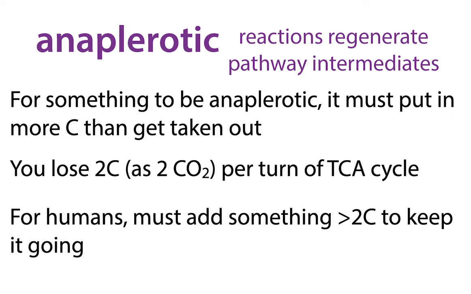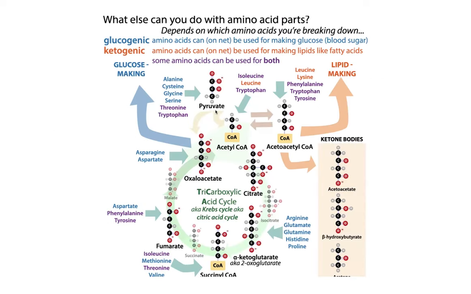We're adding more than 2 carbons. Each turn of the cycle, we remove 2 carbons. So if we're adding more than 2 carbons, that's going to be anaplerotic. It's going to be glucogenic. If, however, we're only being broken down into acetyl-CoA or acetoacetyl-CoA, which can be broken down into acetyl-CoA, yes, the carbons from the acetyl-CoA could enter the TCA, but you're only adding 2 carbons. And if you were to remove 2 carbons each turn of the cycle, which is what you have to do as you go around the cycle, well, then you wouldn't be able to sustain the cycle if you remove something.